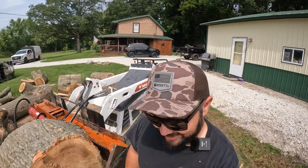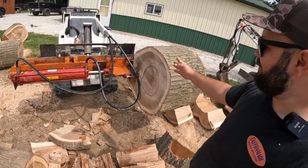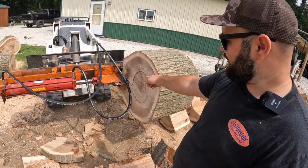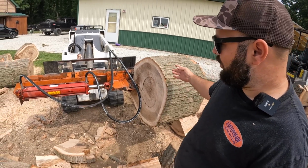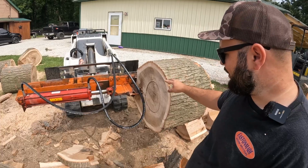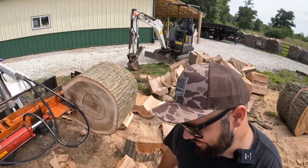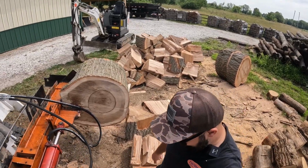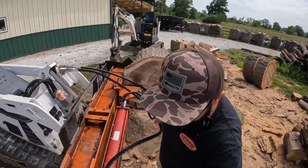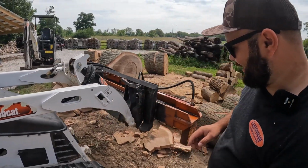So why this happened was, okay, this ram doesn't have a home where it goes to, so when stuff gets stuck on there, it won't go back and hit some stuff and knock the wood off, so you gotta shake it. This wood is super heavy, and this quick tach plate I got was an Amazon special, and I won't buy these again because the tolerances in these Amazon specials aren't very good.